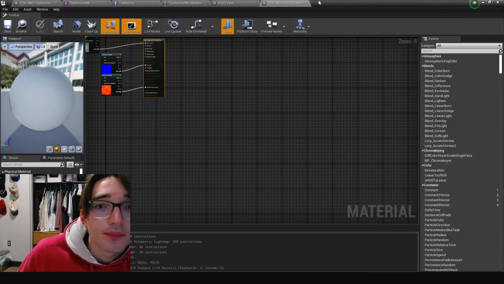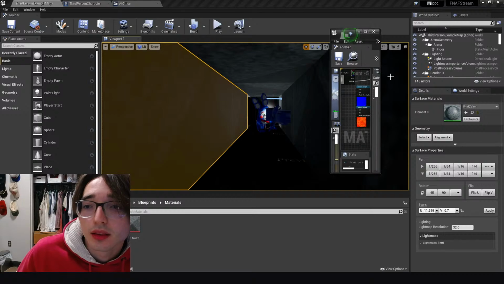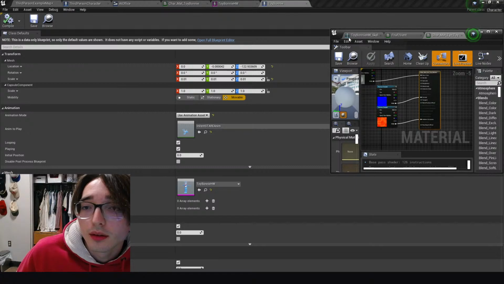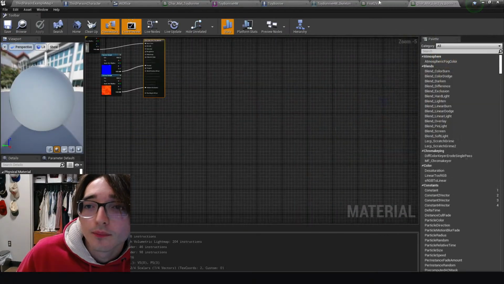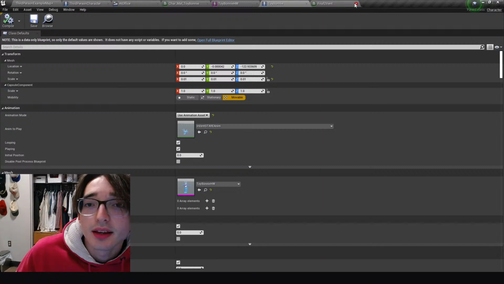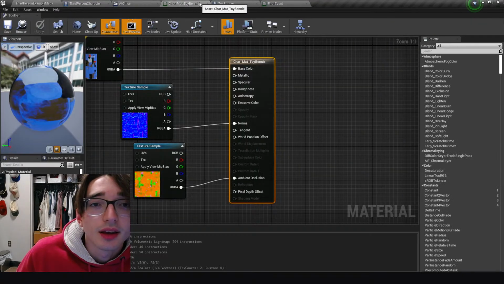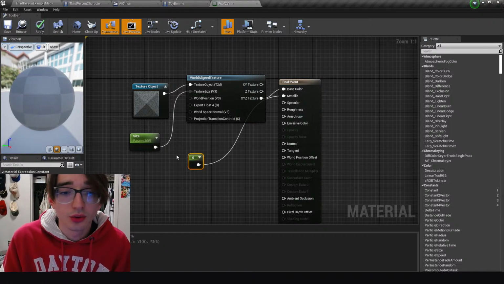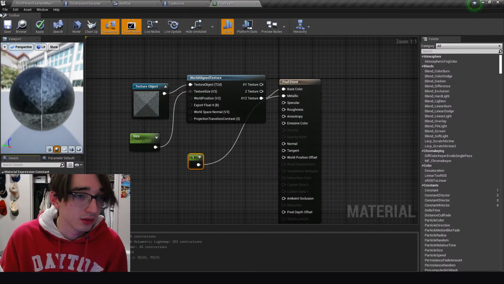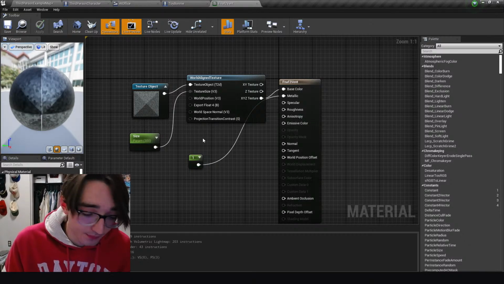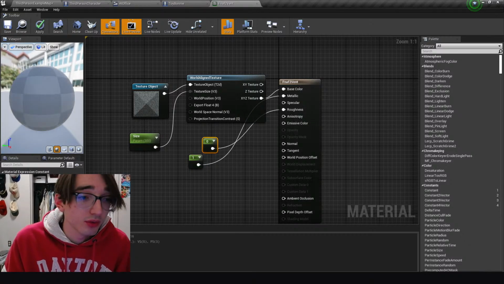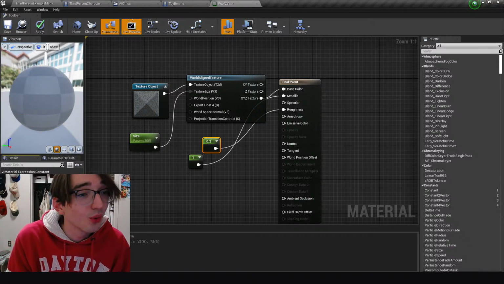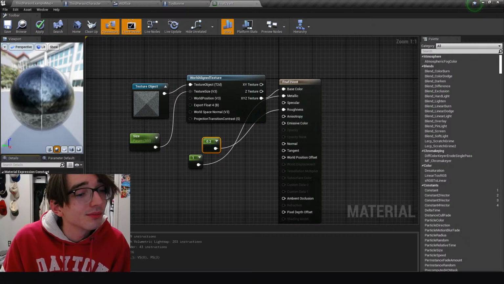Let's switch that up. Okay, I really don't like this. Get rid of that. Keep that, get rid of that. Let's change our metallic to a 1 because it's metal, right? I could see it being a little rough, potentially. Maybe like a 0.5 on roughness. 0.2. I'll do 0.3.